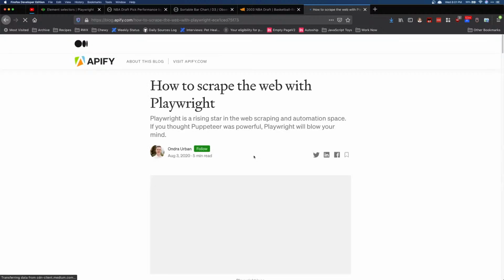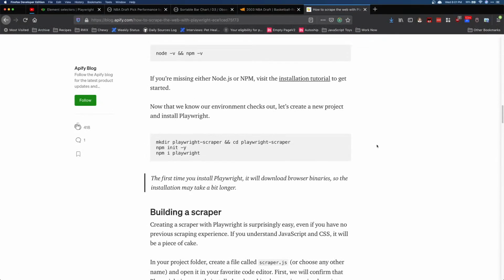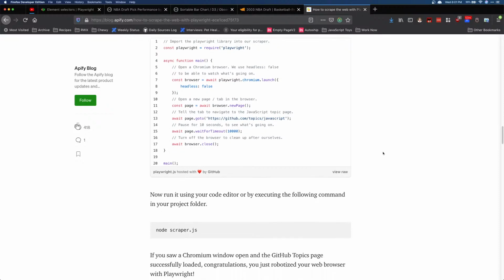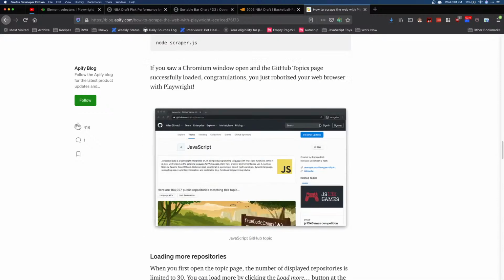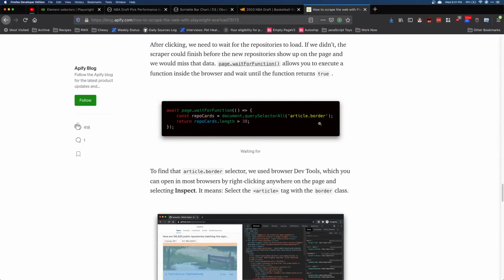So there's kind of this weird syntax for doing this. In Puppeteer, they give you a document, so you just use document.querySelectorAll, whatever, just like you would in the browser. And in Playwright, it's slightly different. So, oh no, you can use document, it looks like. So let's just try that.